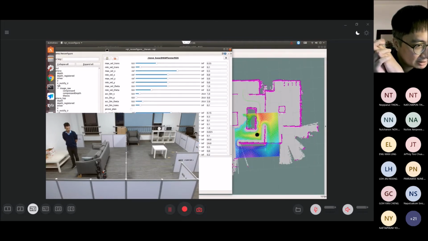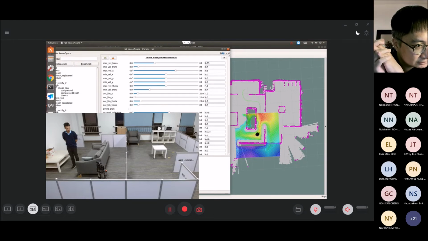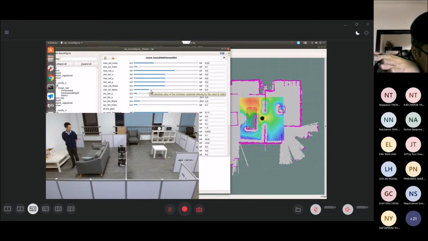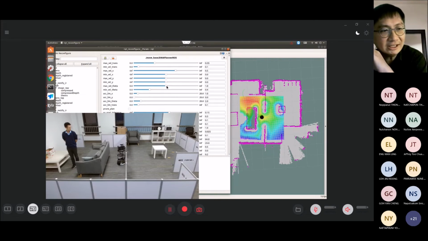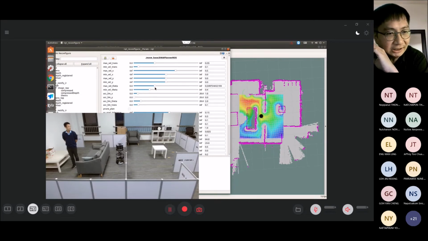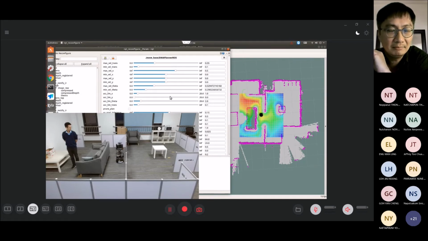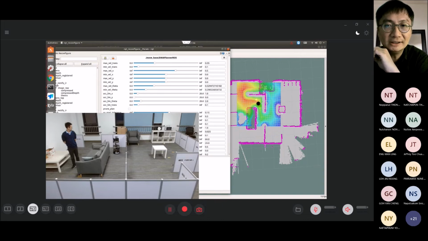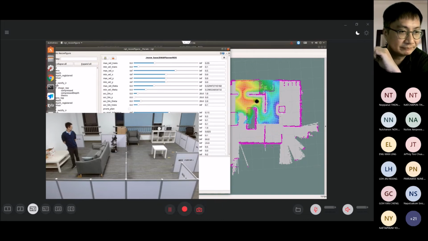So usually what parameter do you adjust? Maybe the max velocity of theta, which is the velocity of turning. Sometimes if you see the robot keep on spinning, maybe the spinning velocity is too fast, so it always overturns. That's why it keeps on spinning.